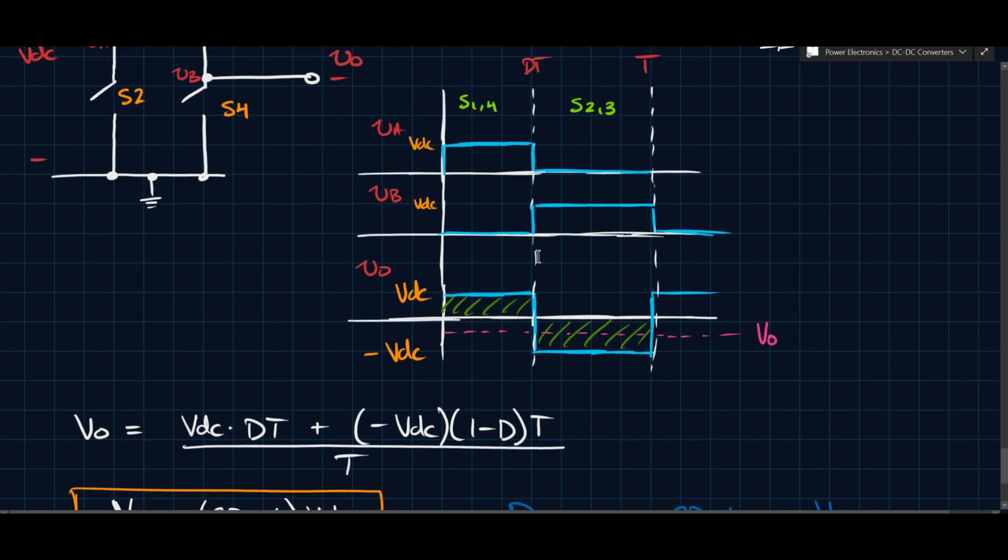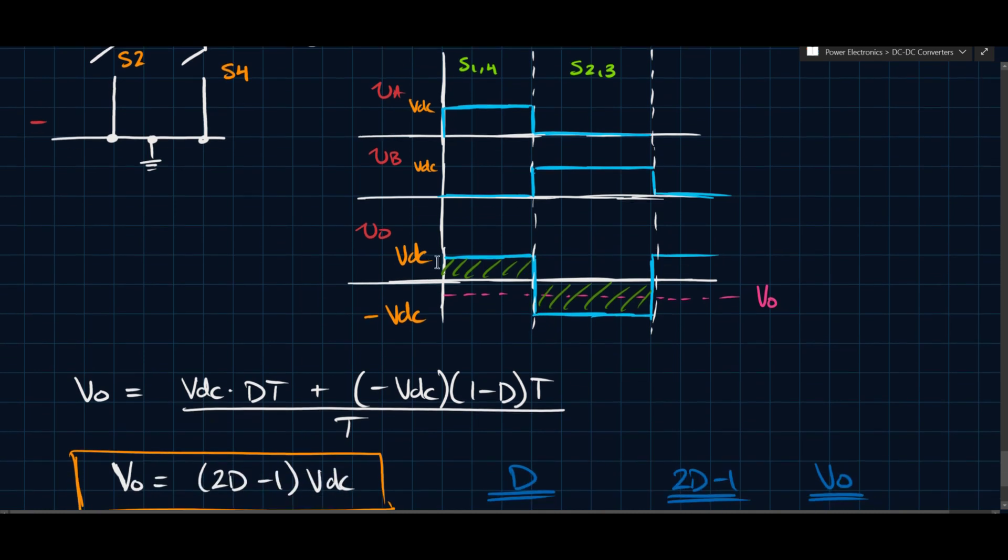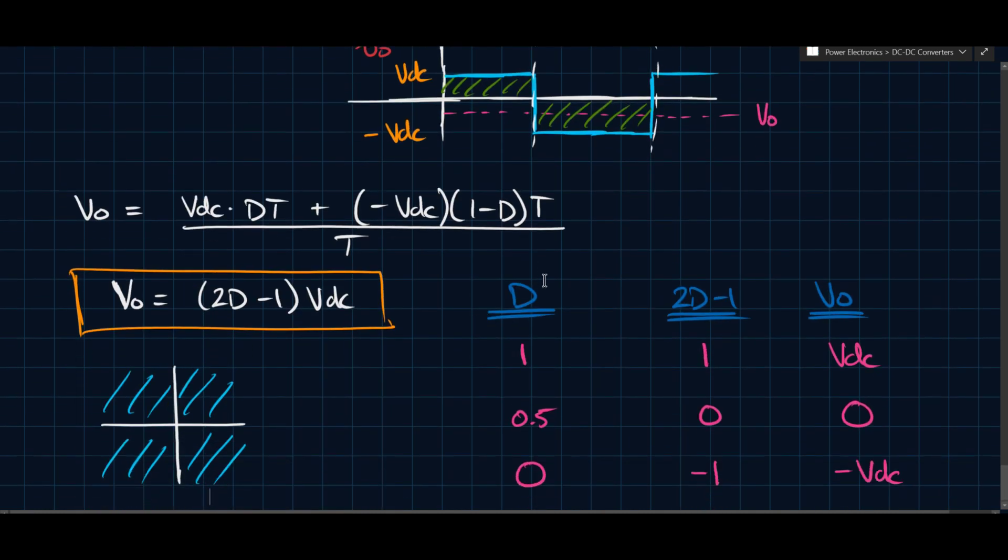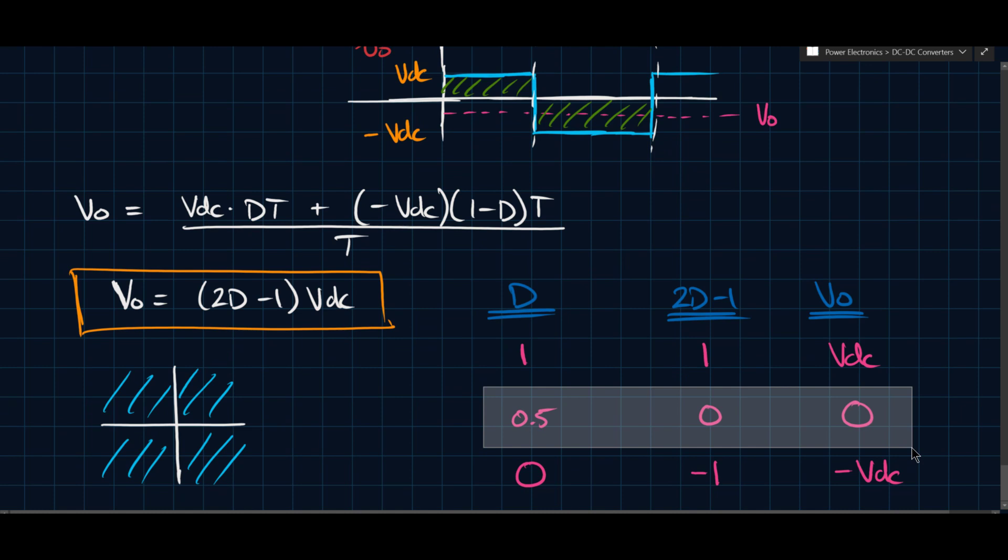Because if this is 7, 0.5 would be 3.5. And so because this is 3, this is less than 0.5. And we see that whenever D is less than 0.5, we expect it will be negative.